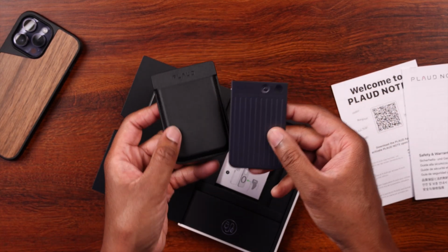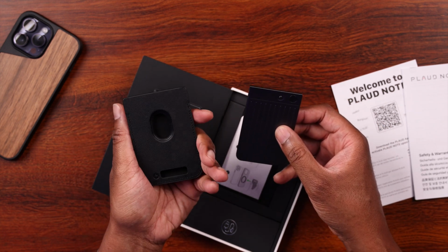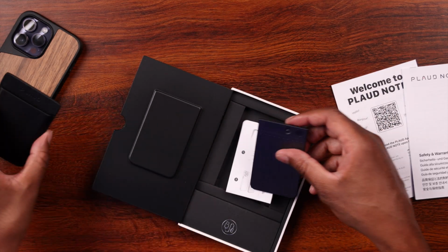Plaud, if you're watching this and you see this, am I supposed to leave this in here? Once I put it in, is it supposed to stay in and never come out? Because that was hard to get out. That was uncomfortable. I was afraid I was going to damage either the note or the case, or both potentially. So anyways, let me just show you here.